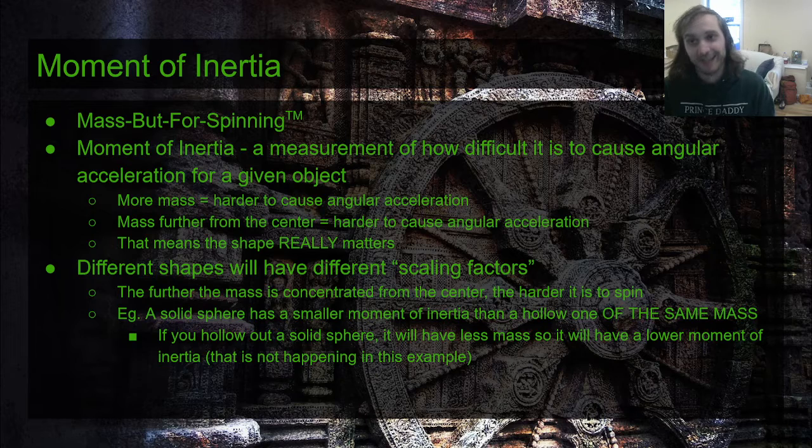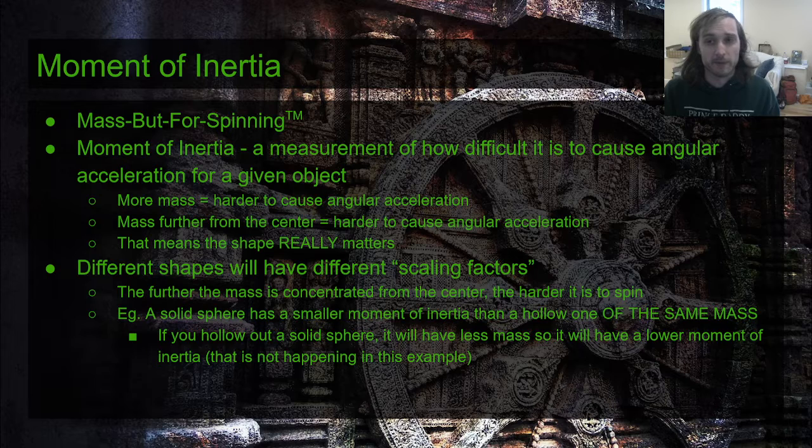What that means is the shape really, really matters, and that squared is where that sort of comes in. As a result, different shapes wind up having different scaling factors that get popped in front of the mr squared when you're actually calculating the moment of inertia for that shape. We'll literally be deriving what those scaling factors are, but that's sort of the main way you'll interact with them unless the problem is explicitly saying derive the shape's equation. So generally speaking, the more mass there is, the further from the center of the object, the harder it is for it to spin.